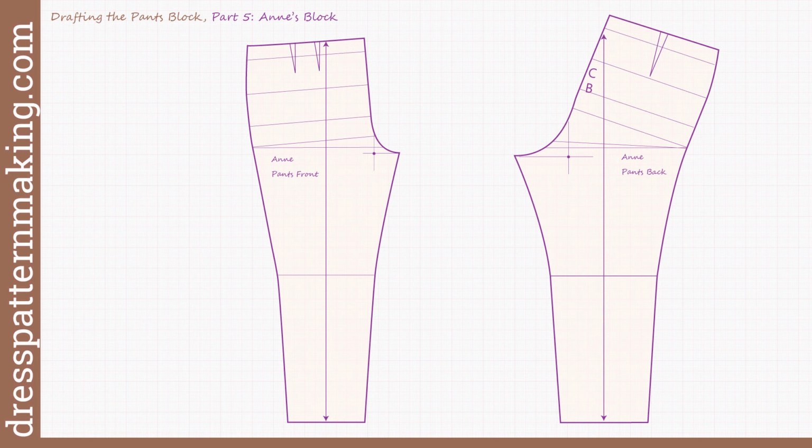So here it is finished, back and front. As I said, it needs to be trued. They need to be trued to each other. Crotch curve, inseam, outseam, waistline, etc. I've covered that in previous videos. I won't go through that again. I've got the grain line. I've marked the block. I haven't shown notches, but yes, they would all need to be notched. All of those key points need to be notched. The darts need to have little holes put through them so you can put your pencil through to mark the paper underneath. So that's it.